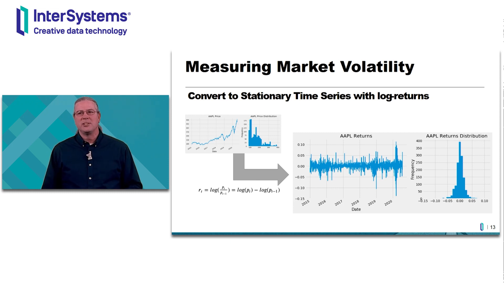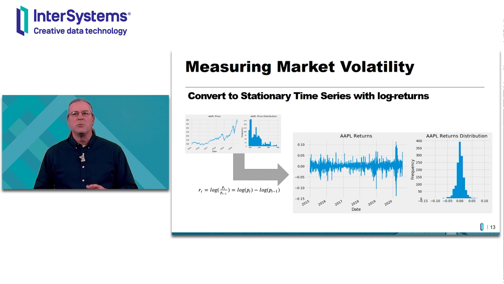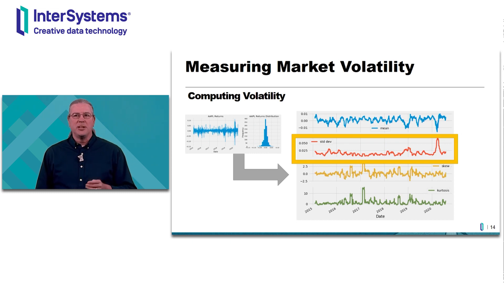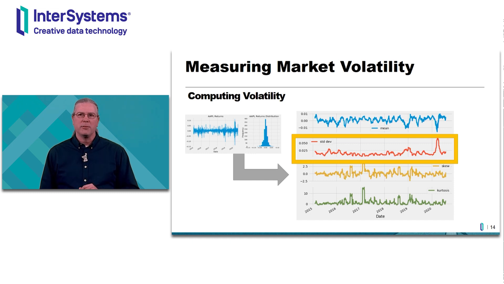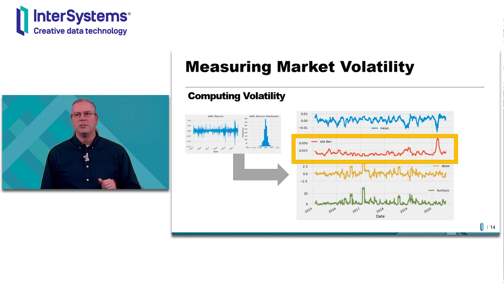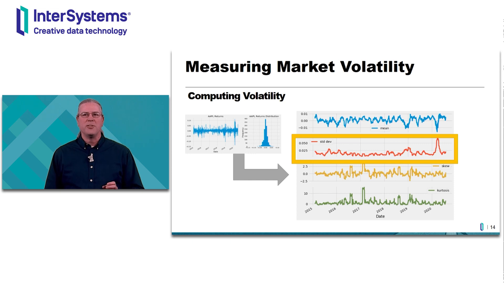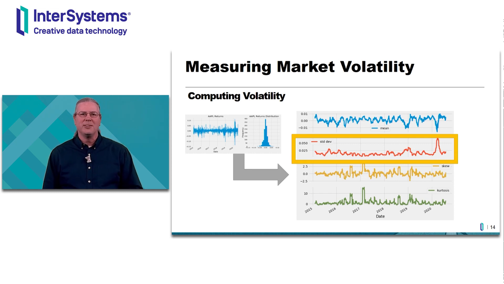Log returns has a number of excellent statistical properties. For the purposes of our conversation today, the most important one is that it gives you a frequency distribution centered around zero. Now that we have the stationary signal, we can use both classical and machine learning algorithms on it. Most classical and machine learning statistical algorithms for financial data really want a stationary data set brought in first. The rolling computation of the standard deviation is known by the special name volatility — and if you've ever wondered, that's where market volatility comes from.